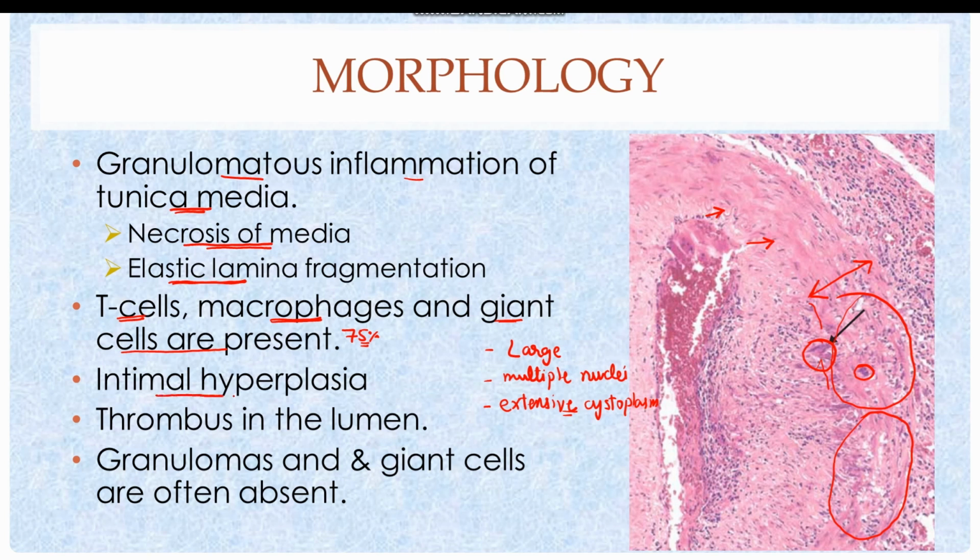There is hyperplasia of the tunica intima, and often there is a thrombus in the lumen, as you can see here. So tunica intima hyperplasia and thrombosis in the lumen cause narrowing of the artery, resulting in the ischemia. In rare cases, both the granulomas and the giant cells are absent. In such case, the diagnosis is established on the presence of panarteritis and excessive leukocytes infiltrate. The disease occurs as either a continuous lesion or it may occur in the form of skip lesions. Skip lesions mean the alternate segments of non-pathologic and pathological areas.